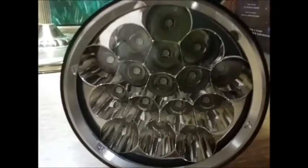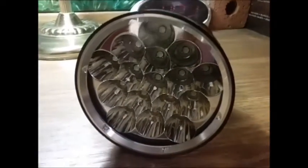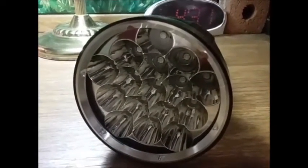Skyray S88. I purchased this light on dealsmachine.com, and it'll be the last flashlight that I ever purchase from them. Got it for about $60. It was supposed to be here in 7 to 15 business days, and wound up taking about 2 months to get here. So that kind of set me off on them.